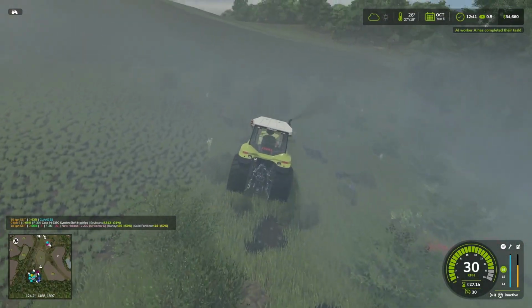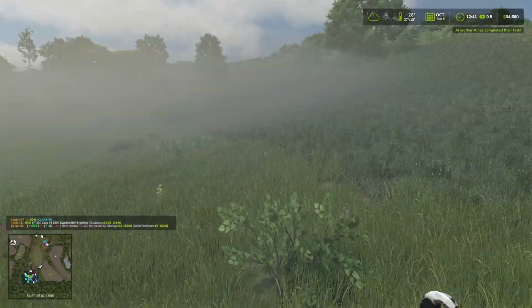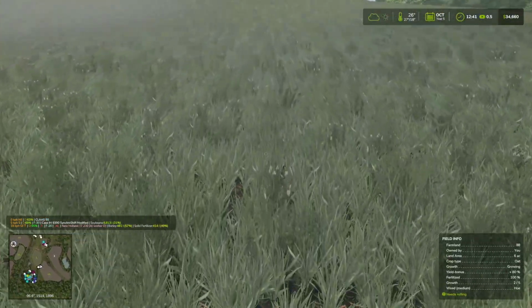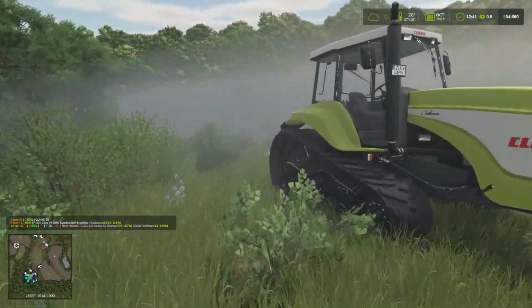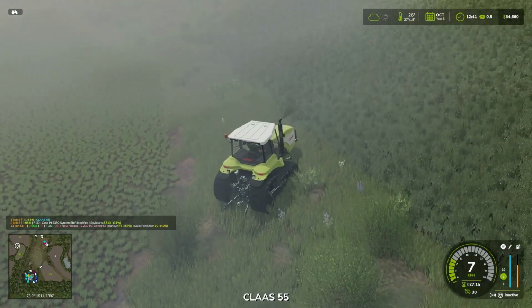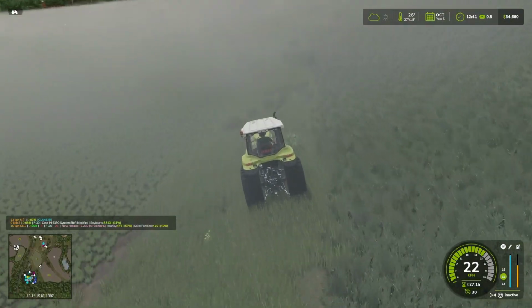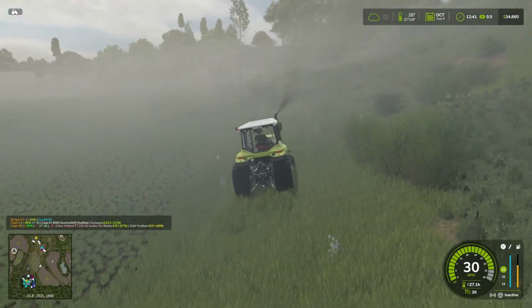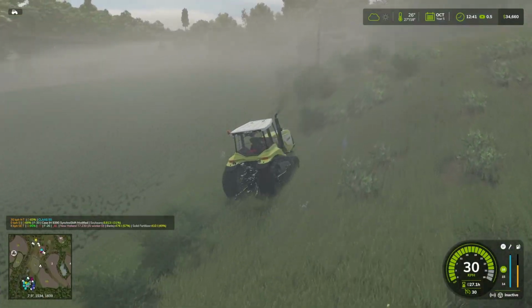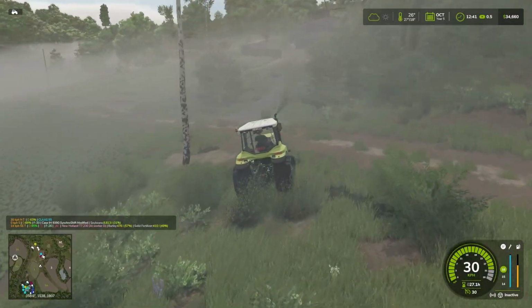It's foggy. Let's just jump over here for a second. This field here requires a hoe, and I think I can drive on this. I'm not sure. Yeah, I can drive on that. So let's go get the hoe. We get the weeds out of that field. We'll finish up our harvest. I want to see about planting something else, but we might wait till next month for that.